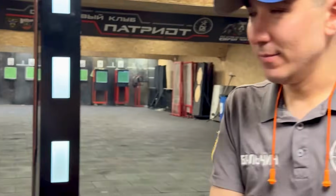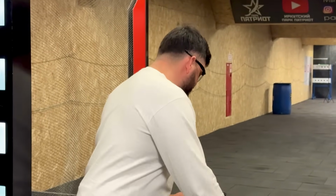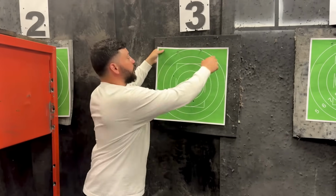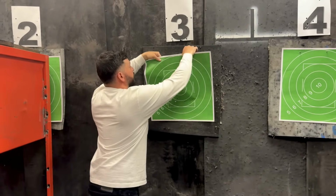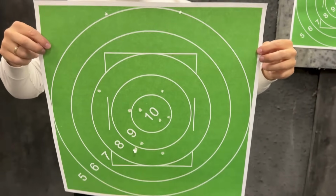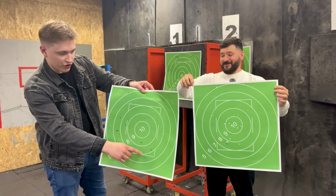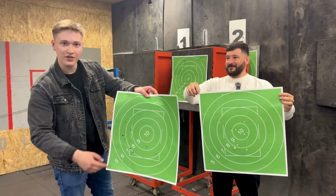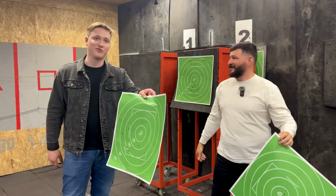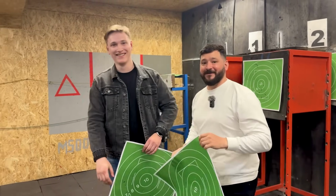Absolutely pleased. Thank you so much for having us. I want to shake your hand. Thank you for the instructions. And yeah, guys, this is all here in Irkutsk Oblast. Come visit, please. I'm going to be taking this home. This is what I shot today. And if you guys want to see what went down, this is his right here. This is mine. My 5 shots here, here, here, and here. So 8s and 7s. I'm pretty proud of it for the first time, man. Hey, it was nice to meet you, man. Nice to meet you. Let's head out.